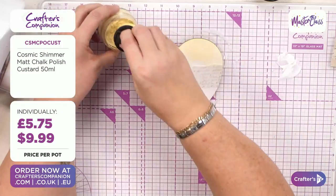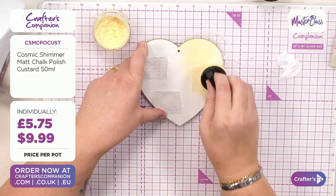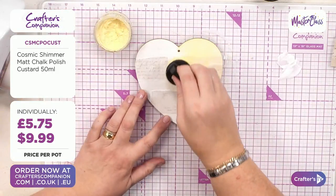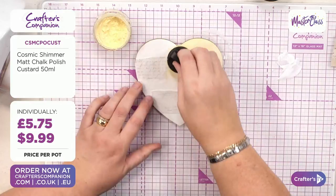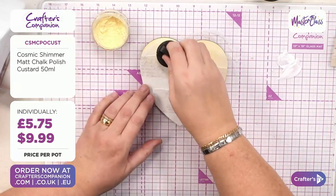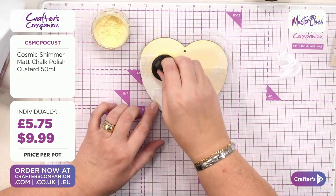I don't want to colour all the paper. I want to see just lightly so that I can still see some of that text through it, but a bit more heavy where the plain gesso is to bring some colour in. And again, we're not putting a lot on here, so it's not going to take much time to dry.